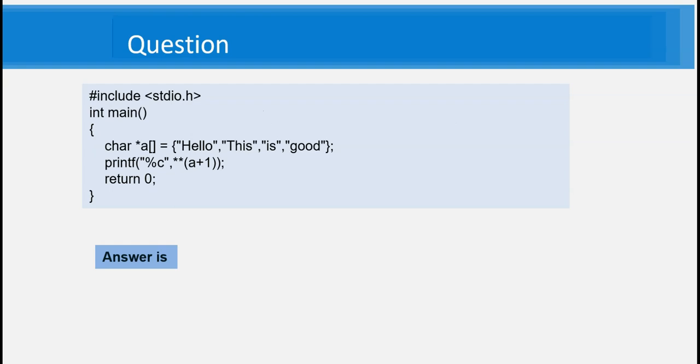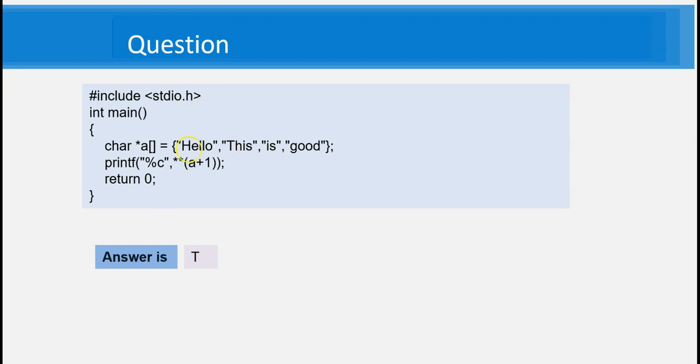You have a character array of pointers, and the first pointer is pointing to hello, the second pointer is pointing to this, the third pointer is pointing to is, the fourth pointer is pointing to good. So now, star a plus 1. So a plus 1, right? When you do a plus 1, a points to the second element, this. And then when you do a star, you get the first value which is being pointed to there. So it would point to this, and when you do a star of that, you will get the value t, which is the character there. So you can work it out.